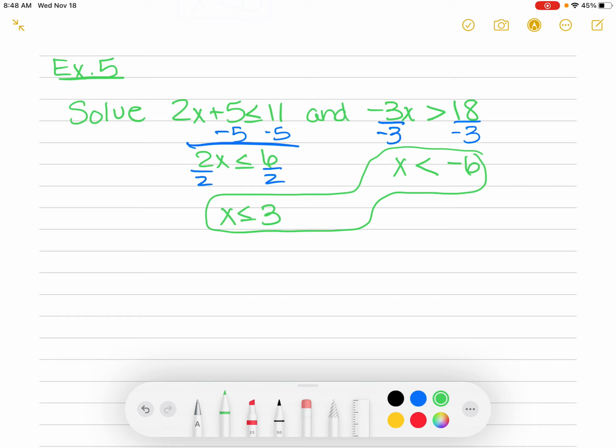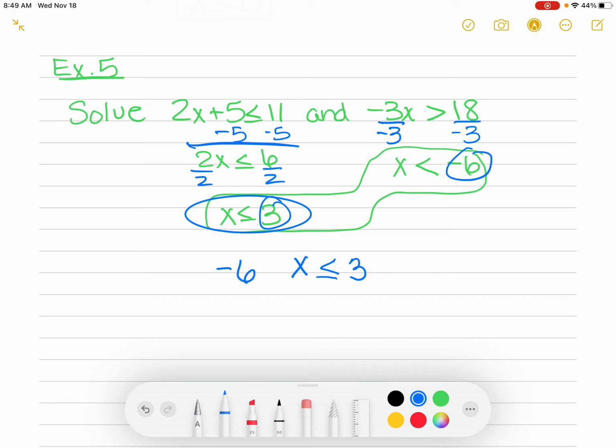And now these are the two problems that I'm trying to find out. I'm going to show you how to do this one without a number line, so you don't have to draw a number line every time. I'm going to put x in the middle, and then I'm going to put the number that's the least on the left. So -6 is the least, and the one that is the most on the right, so 3 is the most. Because the x and the 3 are in the same order as up here, that one's easy. I just take the sign and make it the same way.